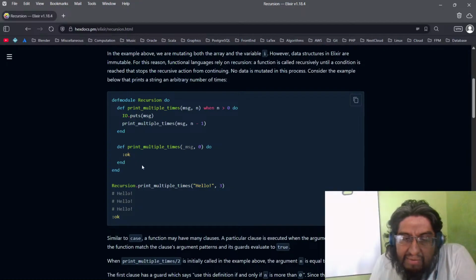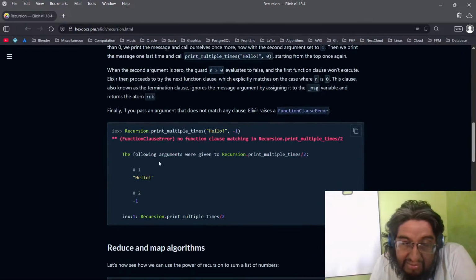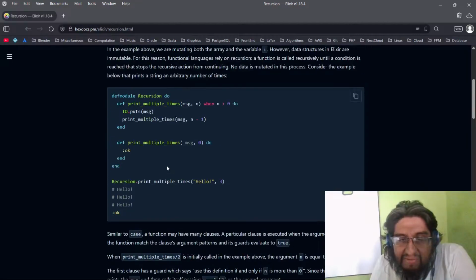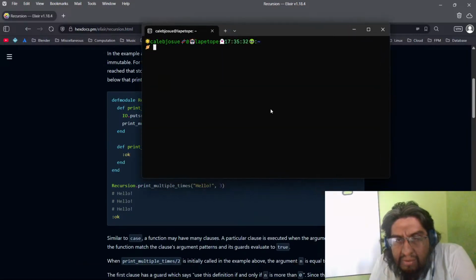Then we were saying that in this code there is a function clause that is missing: what happens if n is less than 0, you will hit a function clause error. But then again, it was mentioned over here, okay? We tried to fix it in our previous session. Alright.